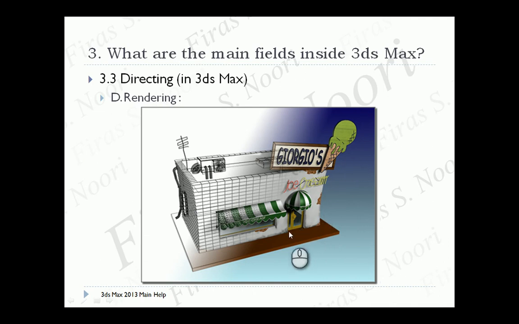So rendering is that process that takes whatever you can see in the viewport as a 3D Max object and gives it to you as a JPG or a BMP image, a final high resolution realistic image that you can print and submit to your client or your professor. So it's really important, and rendering is a really time consuming process that actually drives us crazy.